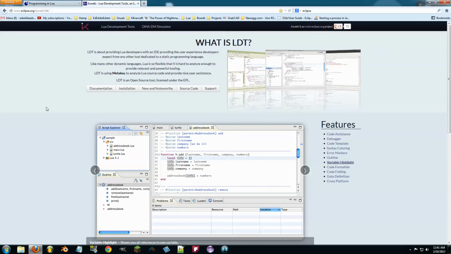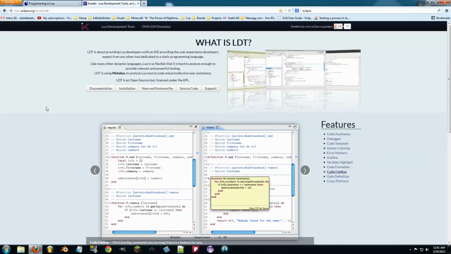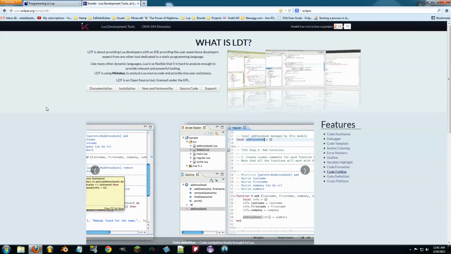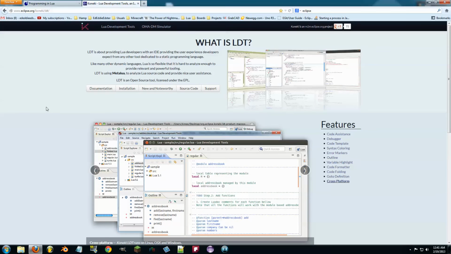It is an add-on. It is something that you add to the program Eclipse to give it additional functionality that is designed for Lua, the language we're using. So it's taking the Eclipse that is meant for Java, and it is moving it onto Lua.